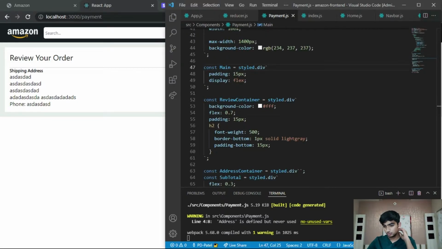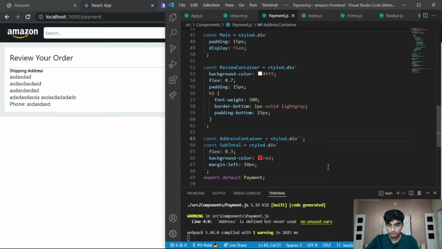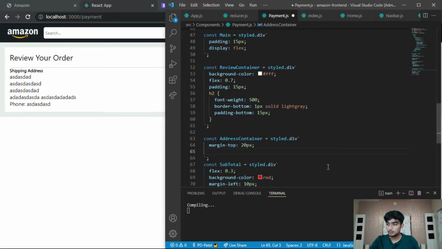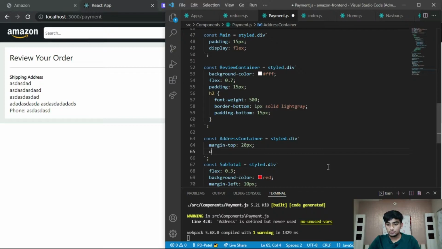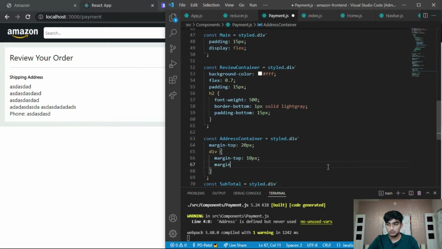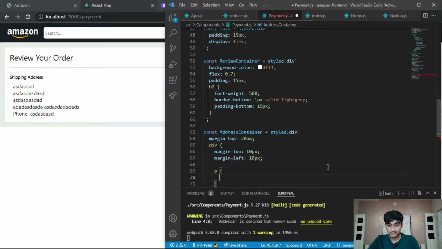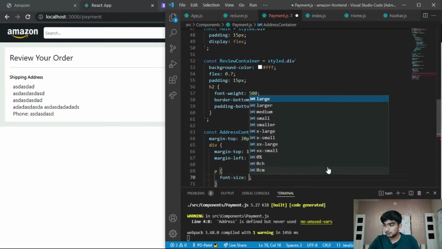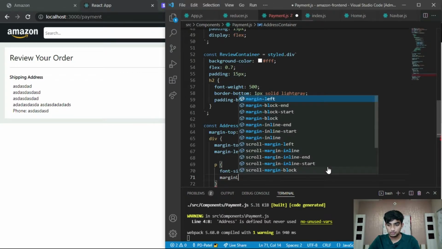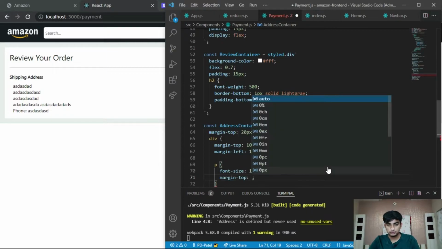So first, just go to the address container, provide a margin top of 20 pixel, and then inside div we want margin top of 10 pixel, margin left of 10 pixel, and inside p we want font size of 14 pixel and margin top here also 4 pixel.